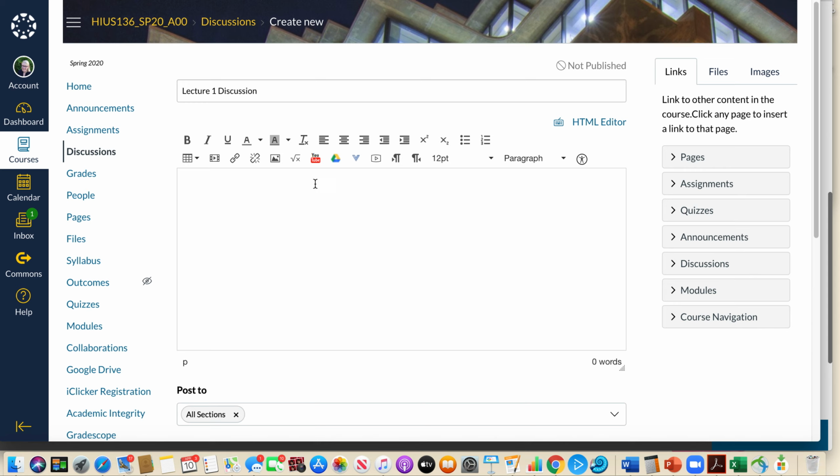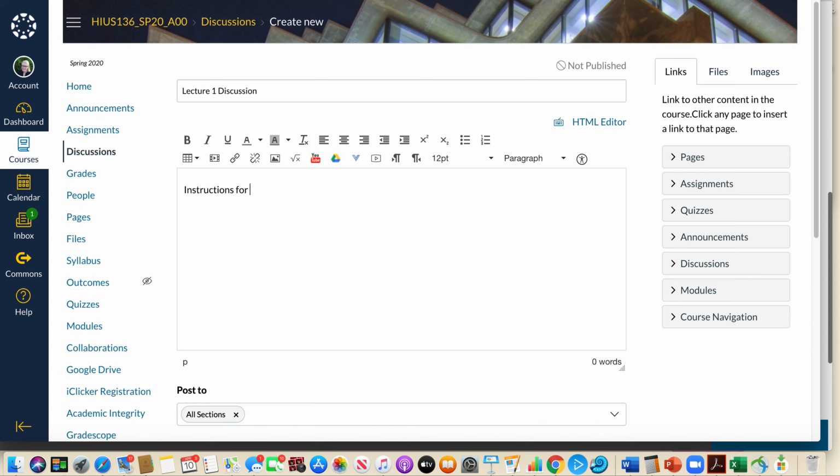There are so many options for what you can actually put in here for students to view before they post their replies. So there are some good opportunities if you wanted to post, say, one of your videos that you've uploaded to the media gallery through Kaltura Media. So say you wanted them to watch a piece of your lecture and then respond to the discussion, you can actually embed your video right into the discussion instruction box. Or you can just type out your instructions.